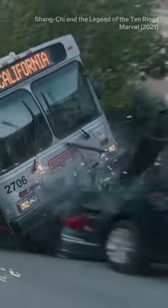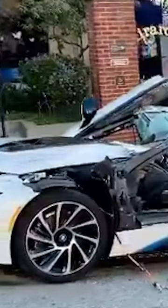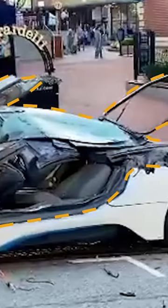Take this bus crash in Shang-Chi. The cars were supposed to get crushed in the bus's path, but they also needed to be strong enough to slow down the bus. So GEM only scored the upper portion of the vehicles to collapse on impact.